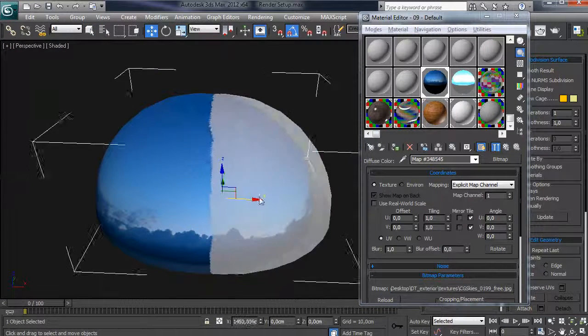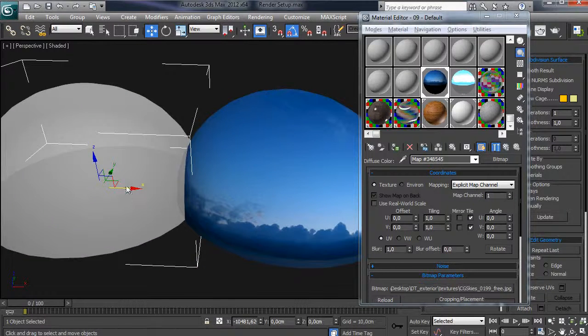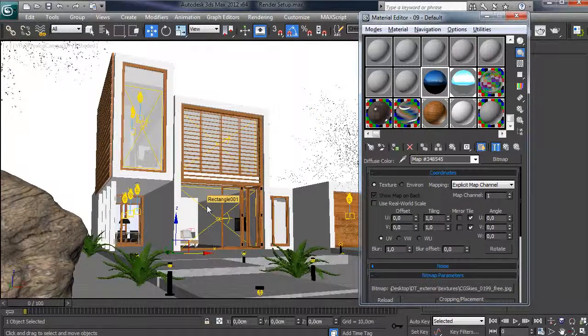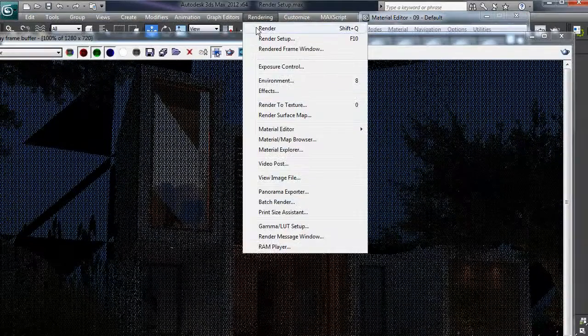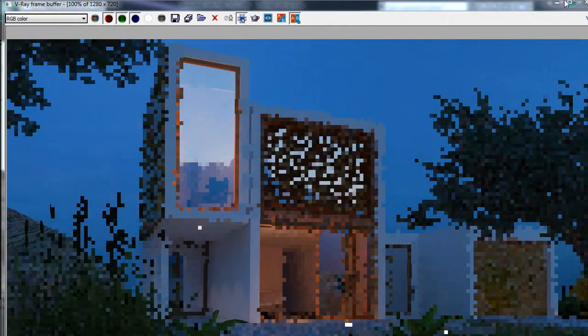Oh, actually we have two spheres here. Okay, so let's delete one. And now everything should be fine. So now everything is working.